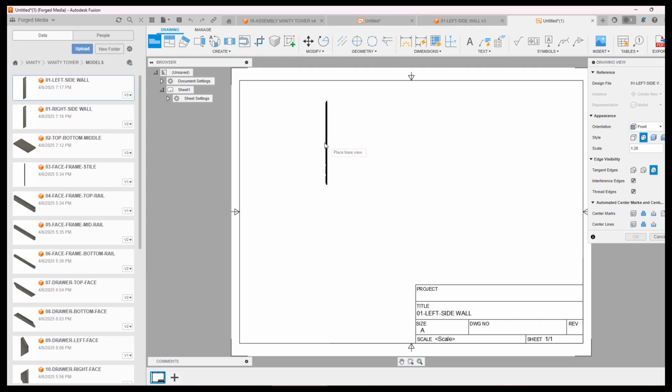All right, so what this is doing now is I've got the orientation of front, but let's look at what this gives me. Top. Let's do right side. What does home do? Nope. I'm just rotating it.